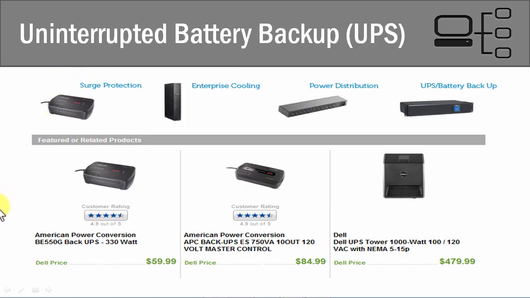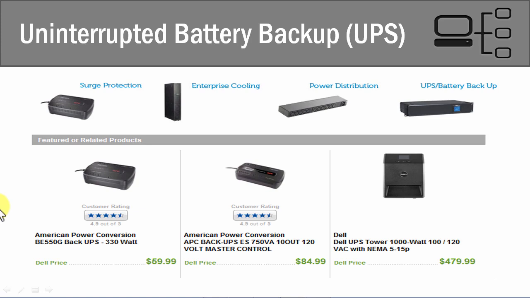Now, another thing a lot of people don't think about, and this really is part of your network design, is determining what type of uninterruptible power supply, or battery backup, you need in place. And this is not only for your desktop systems, but more so for your network devices and for your servers. Because I can guarantee you're going to have power outages. They may be short outages, they may be long outages, but the last thing that you want is for everything just to shut off when the power goes off, especially your servers, because you can have corrupted data, you can have corrupted systems.